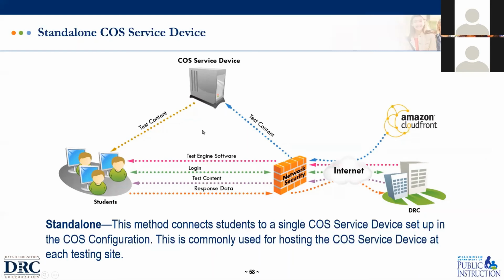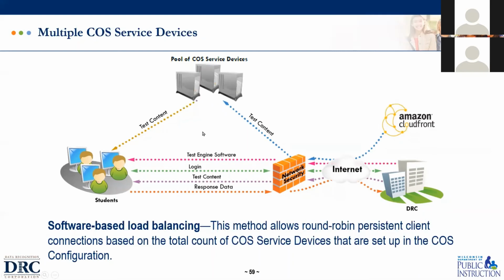Fairly common configuration. But we also have districts that are going to be testing a lot of students, and so even though a COS service device can scale, you want to have some redundancy in the environment, so you put multiple COS service devices in the configuration, and we manage that rotation for you as to where students go. So student 1 would go to the first one, student 2, student 3, and continue to rotate through very basic round robining. There's no sophistication of least used device. It's really around that. So a student will be assigned that COS service device for the duration of the test.